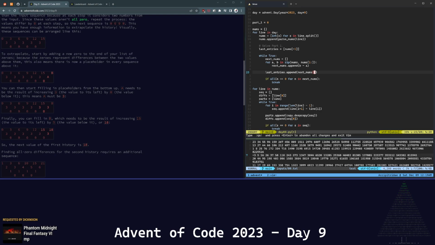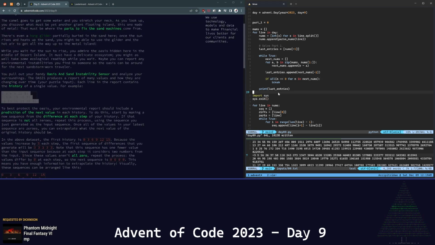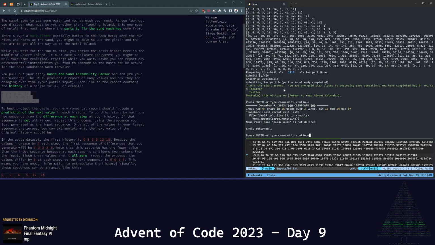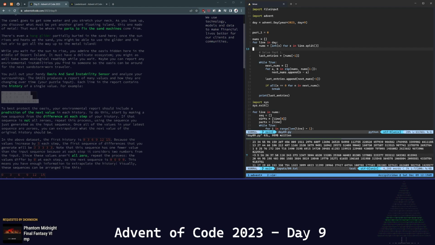Next nums, the last entry there, right? Let's print last entries, and then we'll see what this gets us, just to make sure I recreated my part 1 code correctly. So we'll run it on the sample input temporarily, and of course we don't need this anymore. We're doing this.